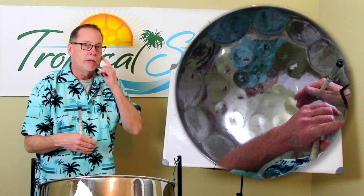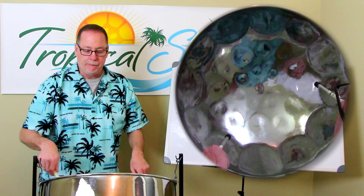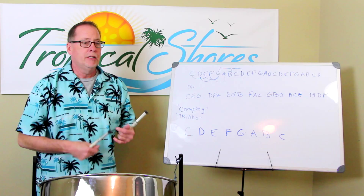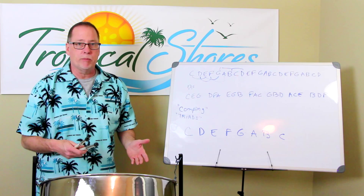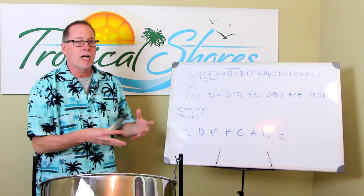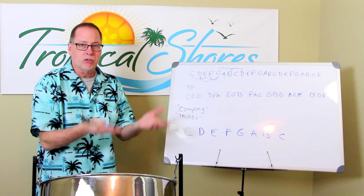Comping also takes practice. You have to decide what style you're playing — are we playing a swing style, are we playing reggae? That's comping in reggae style; usually the guitar player would play that, but sometimes there's no guitar player and you're filling that role. Learning to play in those kinds of styles takes practice and listening. If somebody says we're going to play a reggae song and you've heard what reggae sounds like, you'll know what your comping is supposed to sound like. You have to do the best you can — just lay down some chords.